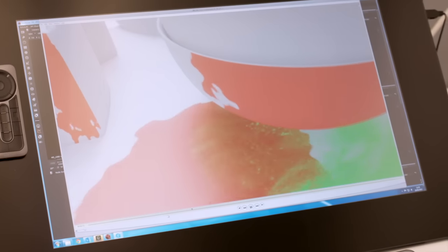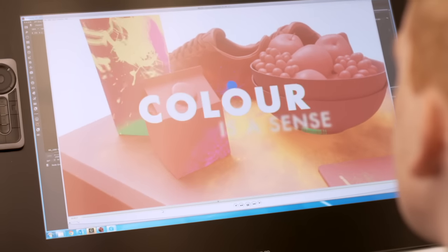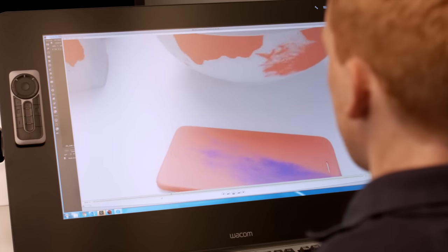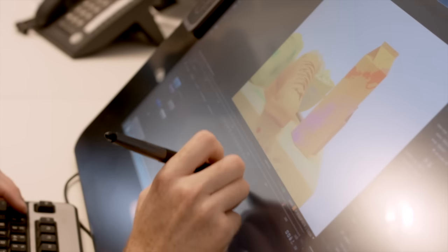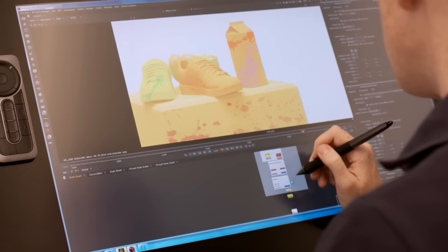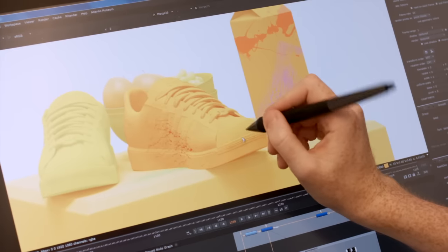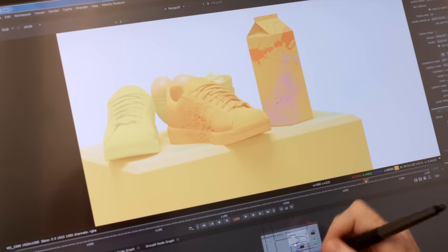Some of the projects I've been working on are Colours, which is for WGSN — an internal project for a presentation. The Cintiq definitely helped me. There's a big range of colours and I need to make sure it's accurate and just looks great. The picture quality on the Cintiq is really high standard. With compositing you're having to re-sketch over what you've done and finesse it, and I felt like I was having to finesse less.